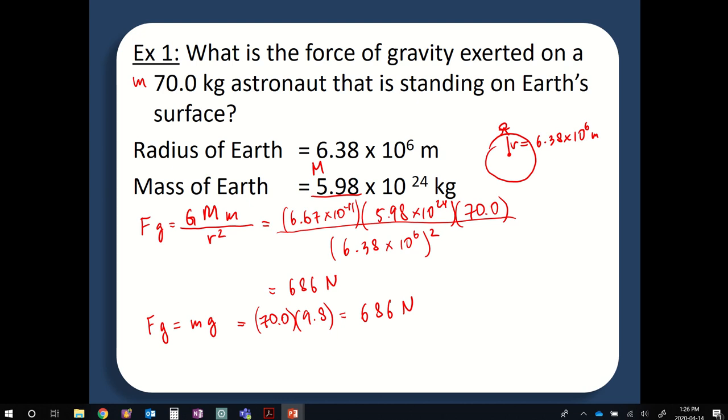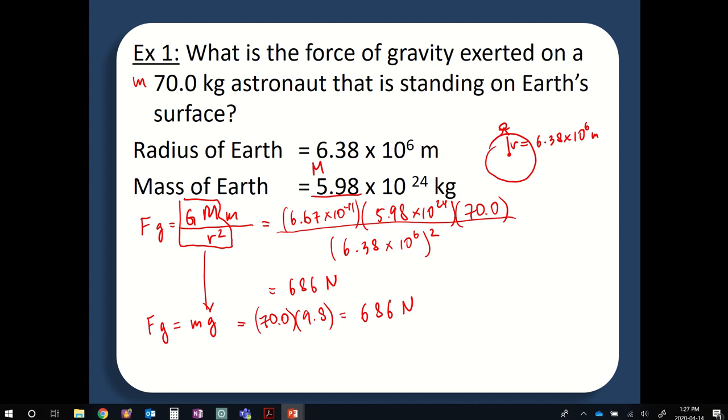So this is the universal gravitational law, which applies to any two masses. The equation we saw before the break only applies to the Earth, and it only applies to the surface of the Earth. So if you think of this equation, all of this is your little g, which leaves us with the lowercase m, same as here. So if you take all this together, you'll get 9.8. That's why we can use either one whenever you're trying to find the force of gravity or the weight on the surface of the Earth.